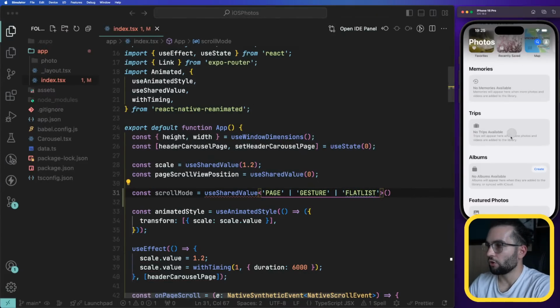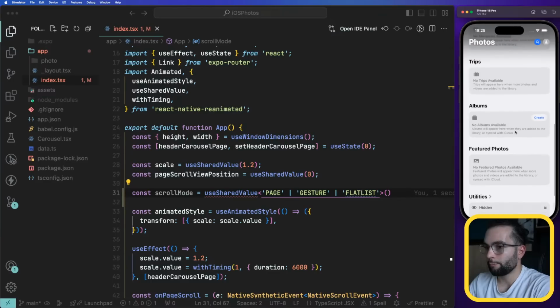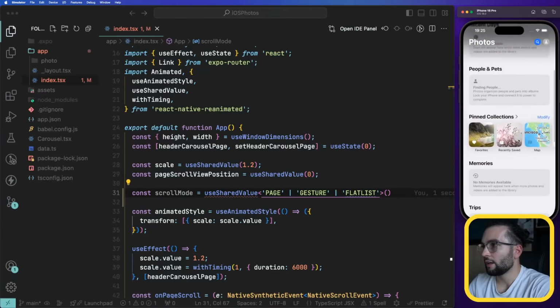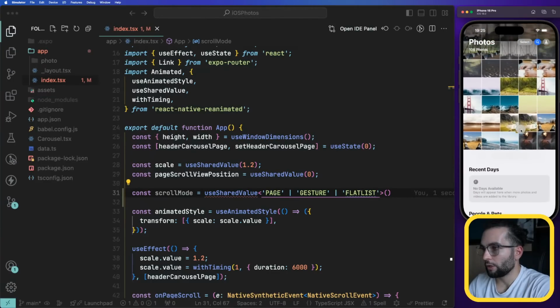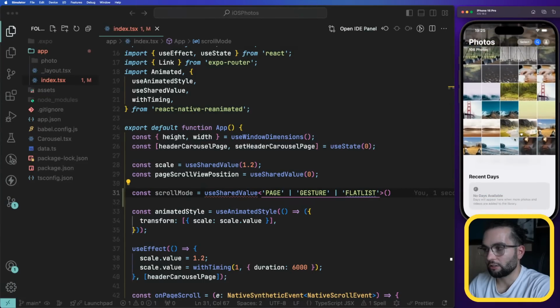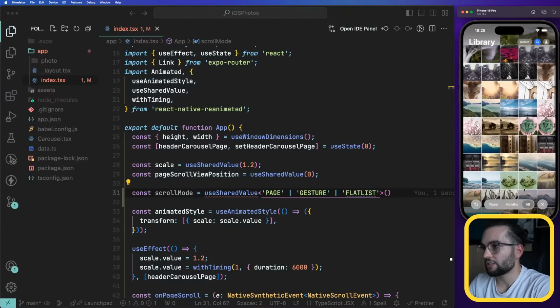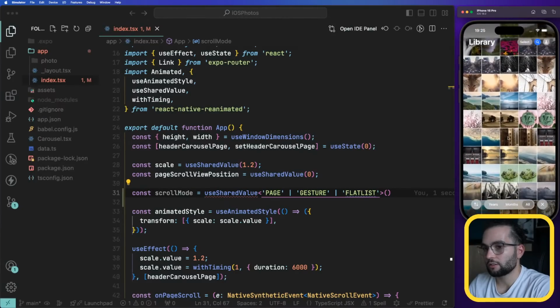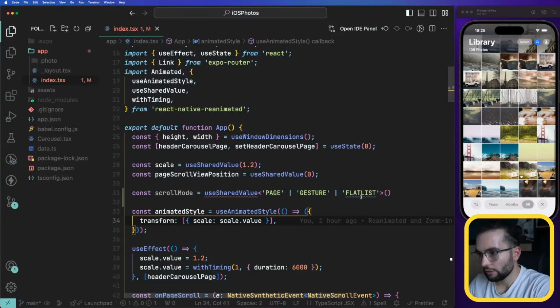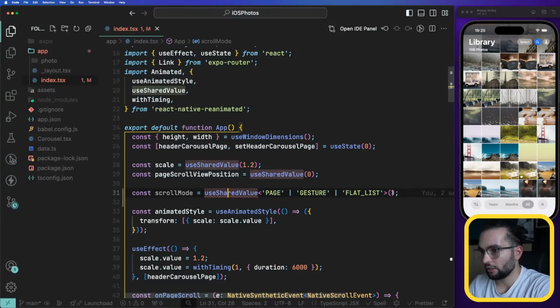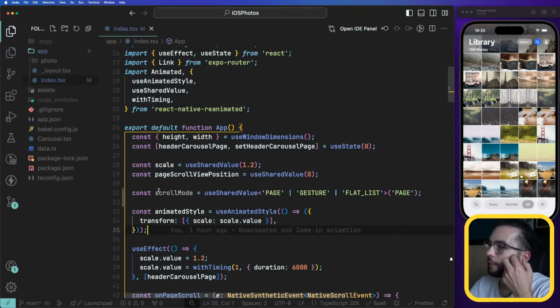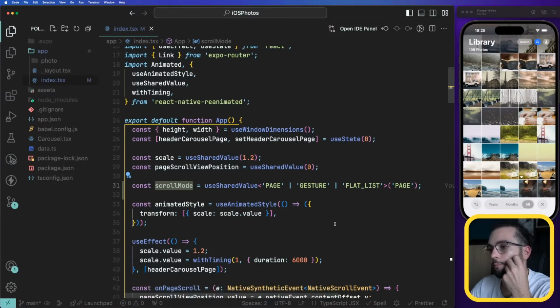So here we are in the page scroll view. When we move from one to another, we are in gesture because we are going to do that using gesture handler. And when we are here, this is going to be the FlatList scroll mode. Let's do underscore list. And we need to initialize it with page. Scroll mode page.